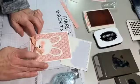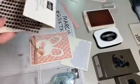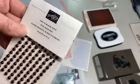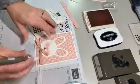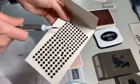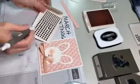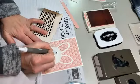And now I think we are ready for some eyes. Yes, let's get some eyes on this rabbit. The matte black dots have been perfect for so many things this season from the mini catalog too. I'm just going to take from the larger size, so you can see there's the smaller and the larger. Let me start on the edge with some of those.